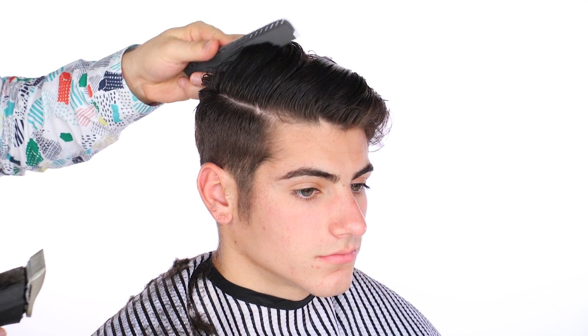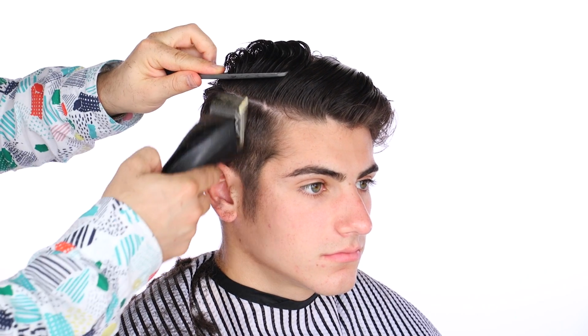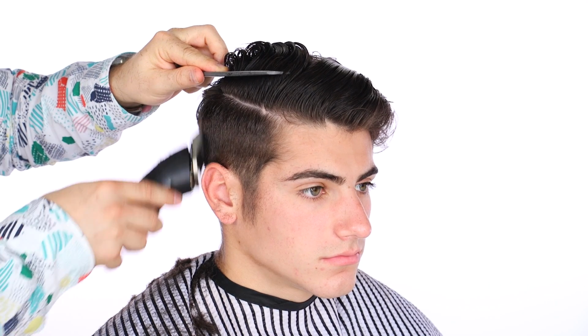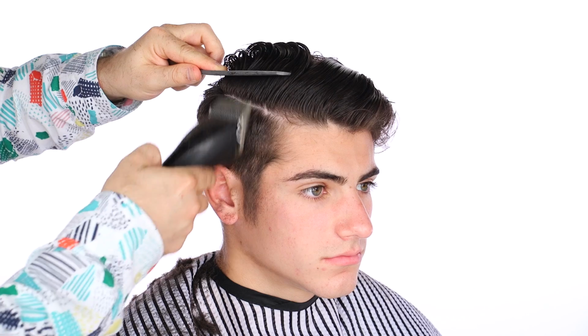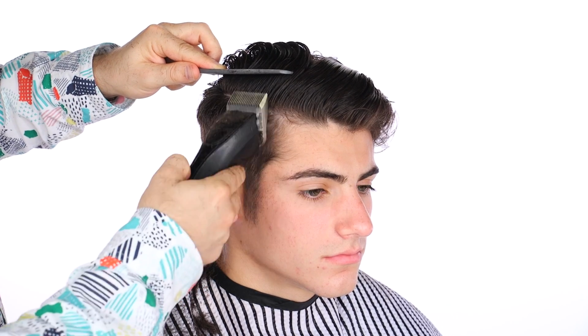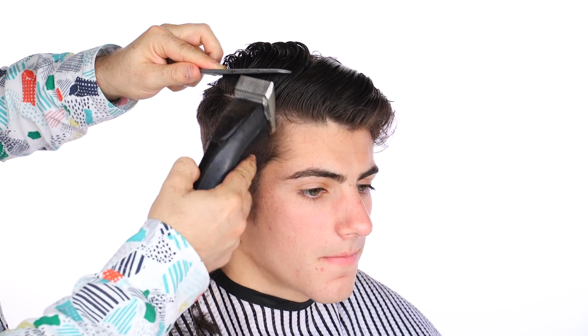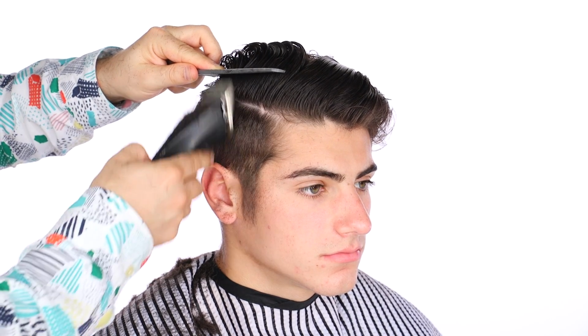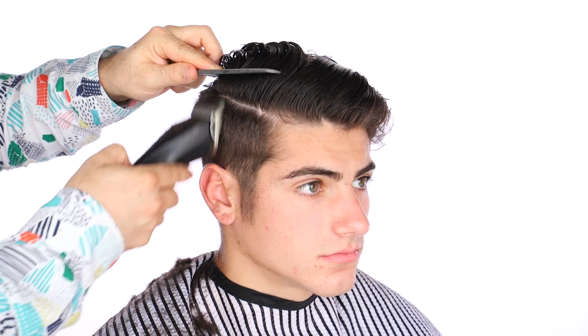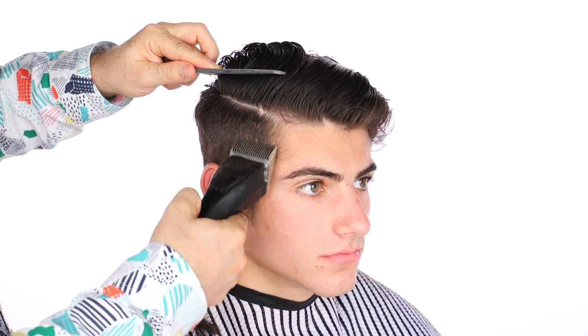So see what I'm doing is I'm locking my comb in and I'm just making sure that the top hair is out of the way. And here is where I'm working up this way. And as you can see, I'm not flicking out. I'm basically going up the head shape like this. So it keeps it more balanced because I know I want this to be short. So I'm going to blend this in by hand.